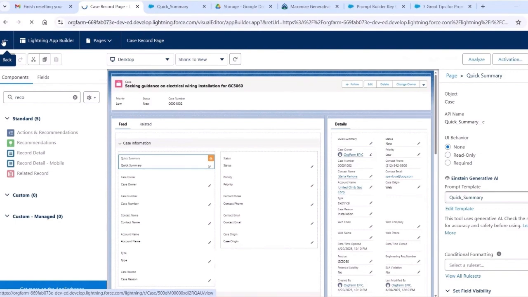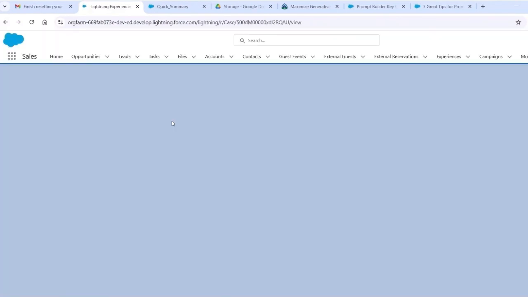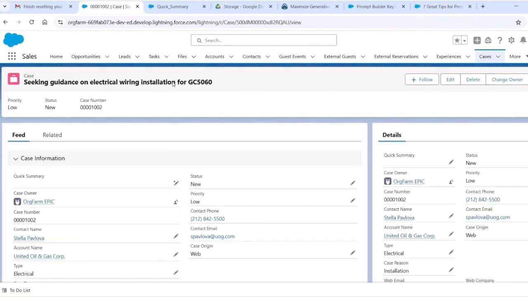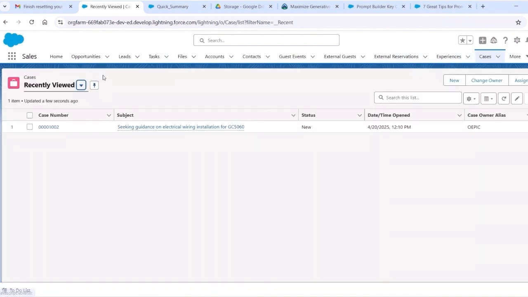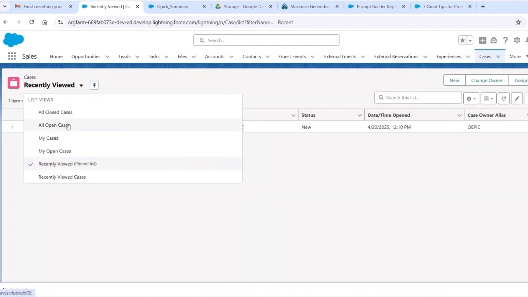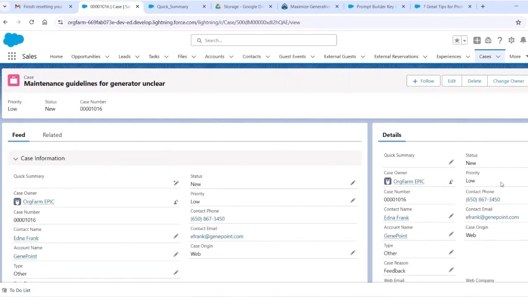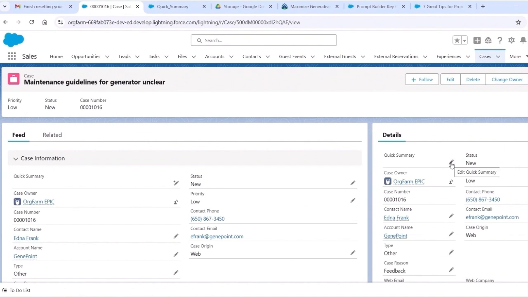I'm going back to the page. So I can take any case now, not just this. I'm going to Cases. Just take any case. Then go to this quick summary field.